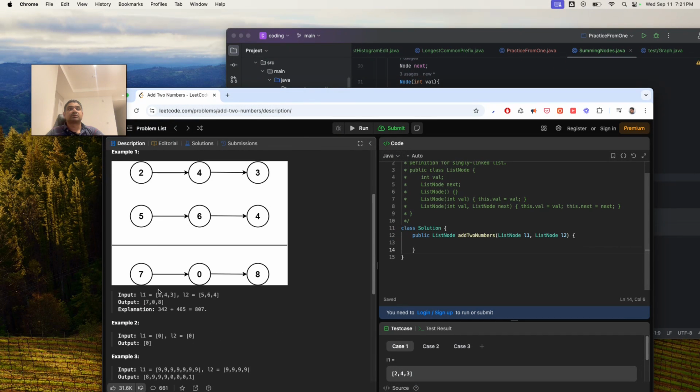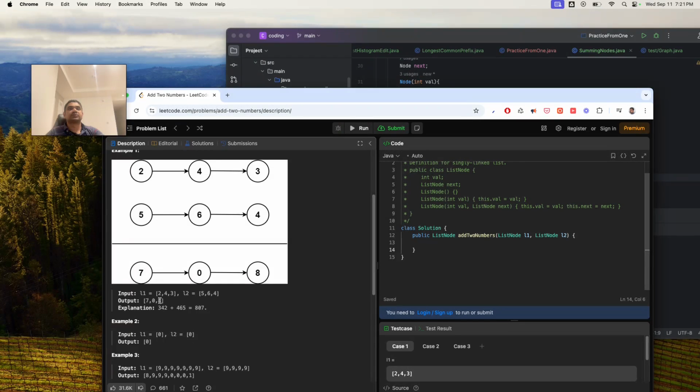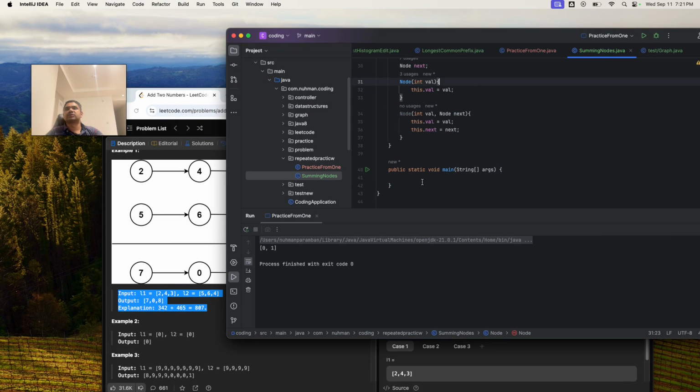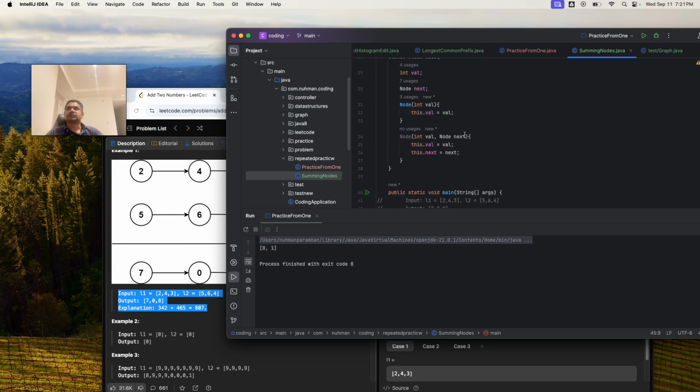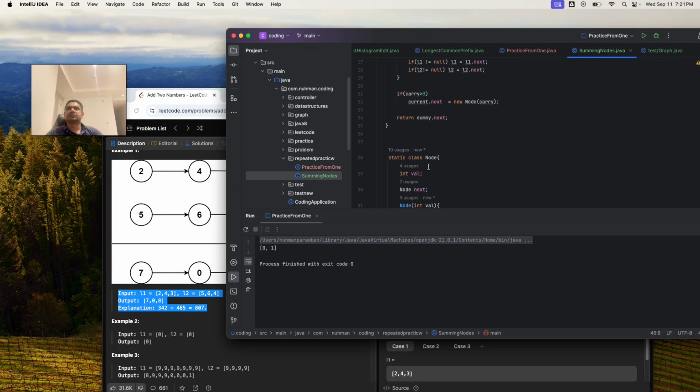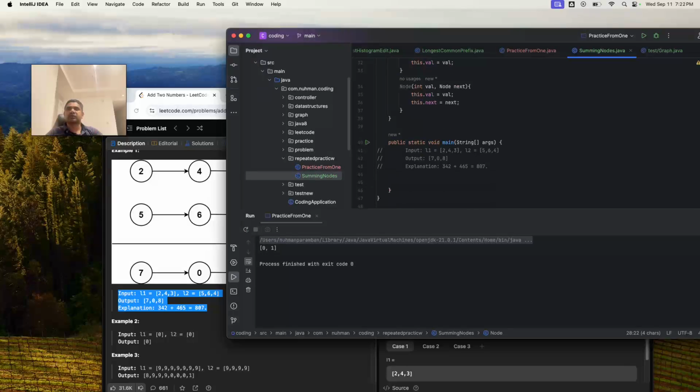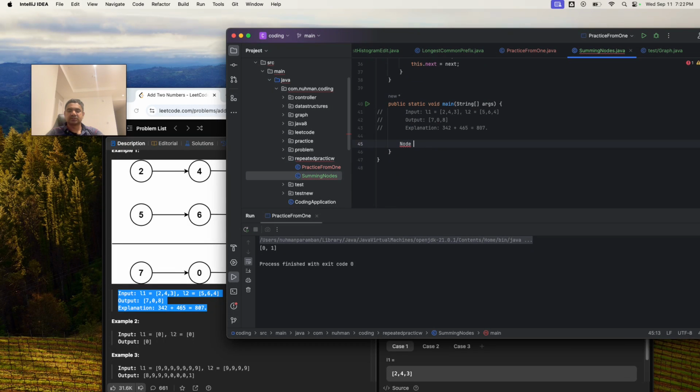We can take an example solution from here itself. Let me copy the example L1 and L2 from here and comment it out in our code, and I will add that into L1 and L2. The first step is you need to define L1 and L2. If I am saying node L1, how will I do that?